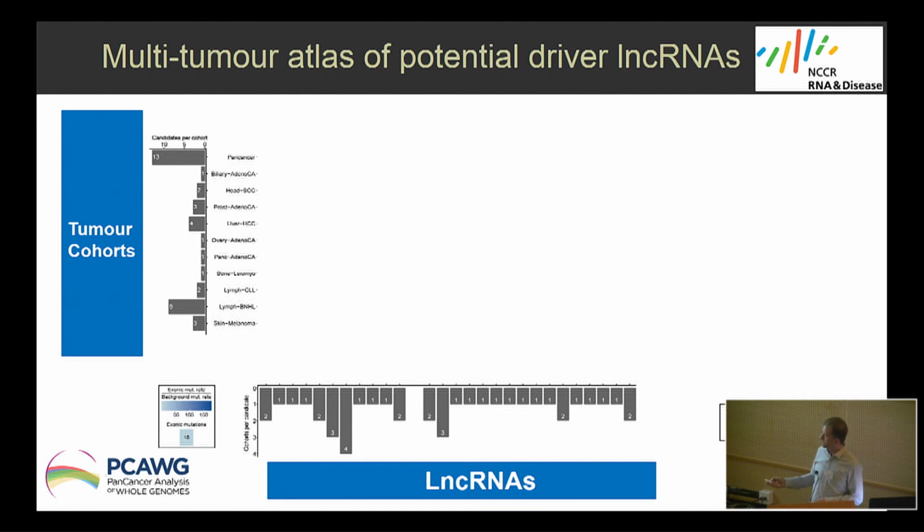On the x-axis, you've got different lincRNAs. On the y-axis, you have different tumor cohorts. So it's important to understand that in the PEACOCK project, we do analyses which we call pan-cancer analyses, where we just merge all of the different tumor types together into one big analysis to maximize our statistical power. But then we also separate the tumors into different groups based on the different cancer types. So you have fewer tumors, but they're more homogeneous. Okay, so that's what I'm showing you here. At the top, you've got pan-cancer, and then you've got all these different classes down here.